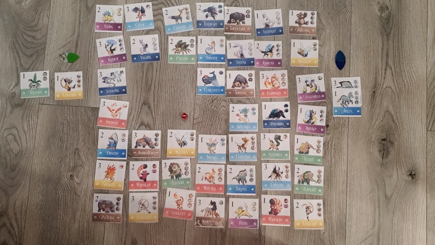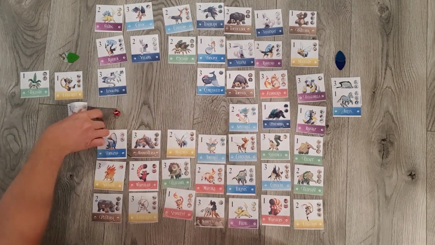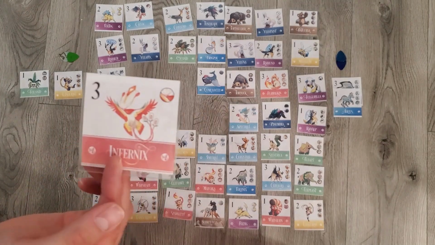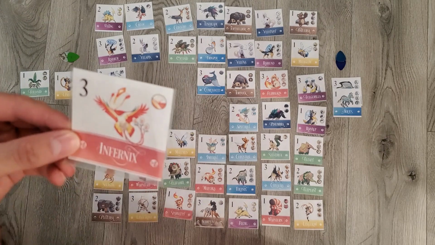Horizontal player, not too excited about anything that they could pick up, but why don't they go and grab Infernix? Just an easy 3 points. That's the whole set right there. So I'm just going to put that off to the side because I don't need to worry about that anymore. They have the whole set.